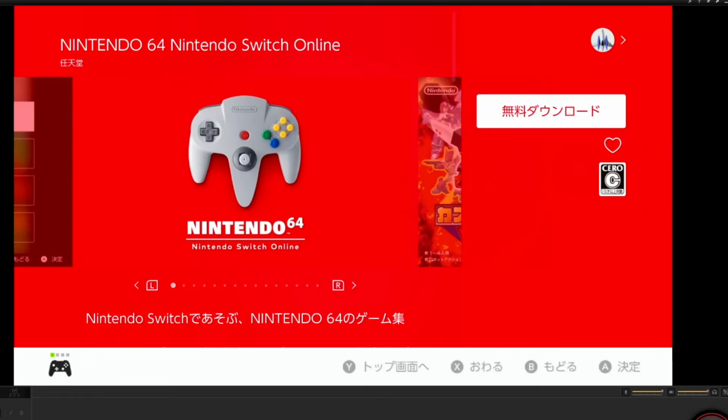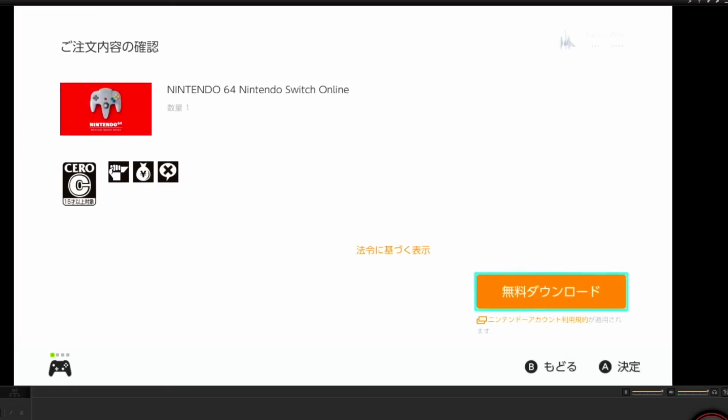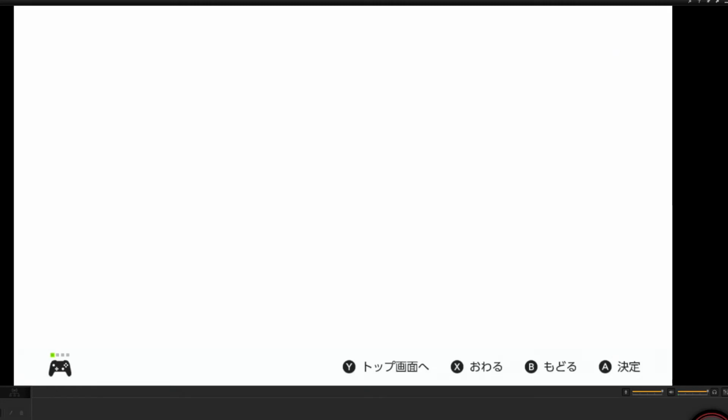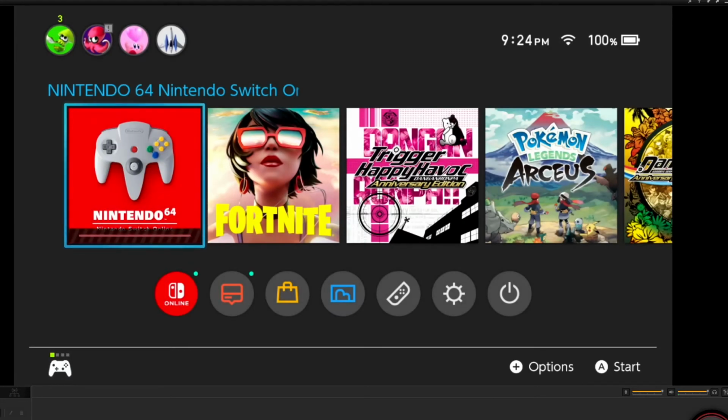Press right, then the AE button. On the next menu, press down, then the A button again. Finally, press the AE button to close the eShop and download the application. All of these games are in Japanese, with no English language option available. That is okay. These games are easy to play and understand despite the language barrier.